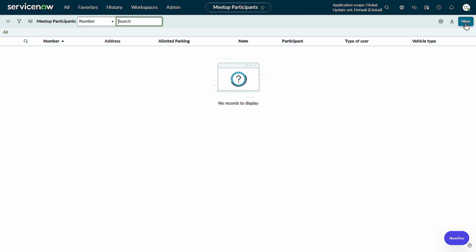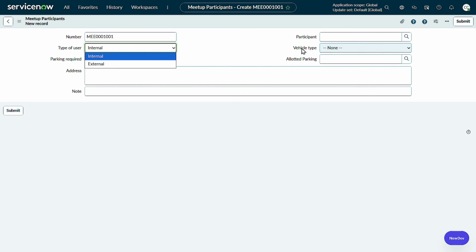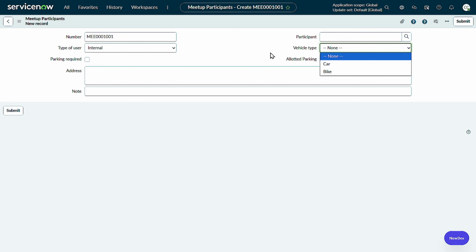Let's see what happens. So I can ask them that required parking. If parking required is checked, then we need vehicle type as mandatory. First thing, and participant also mandatory.